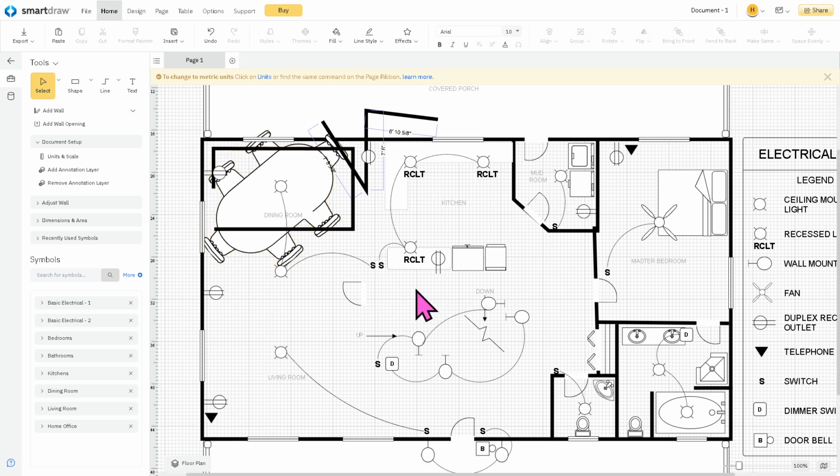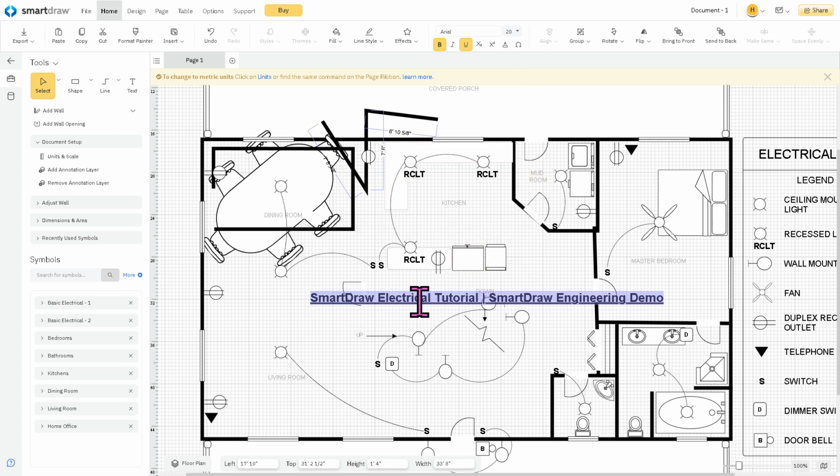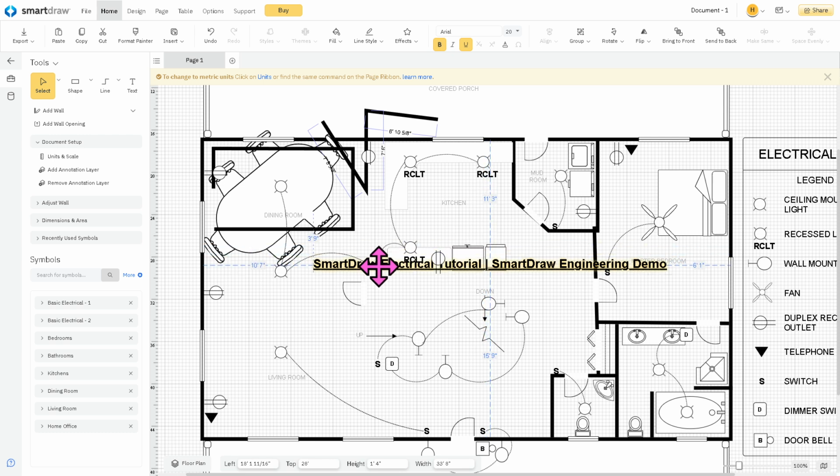And then let's say in this instance, this is going to be our text. I'm going to make it a little bit bigger so you guys can see it. And the size will be around maybe 20 so you guys can see it. And of course, you have the ability to drag this dependent on your preferences.